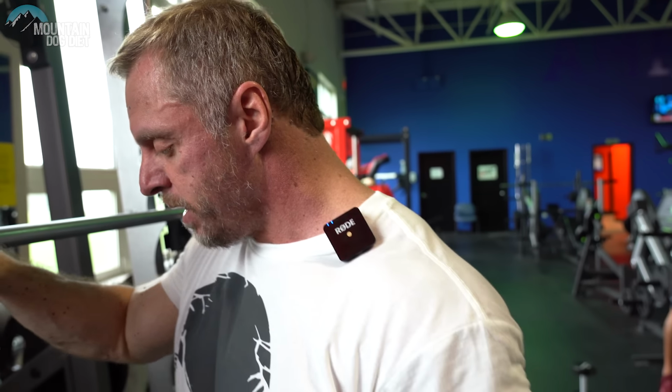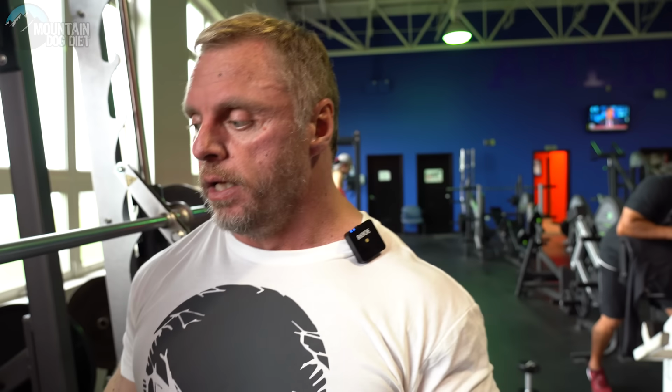If you're trying to get more glute, drive a little bit more off your heel. If you're trying to get a little bit more quad, I want you to stand up a little straighter, as I mentioned. So I do like to be really warmed up for this exercise. I would never walk into a gym and do this first. So I typically do these maybe third in the rotation.